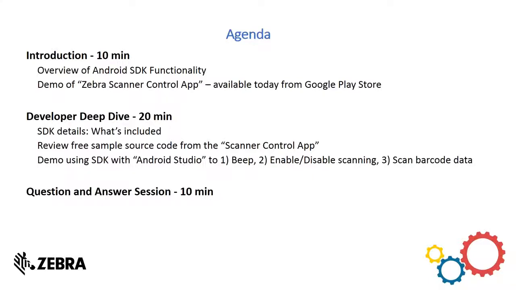Then Thurindu will do a deep dive on development. He'll take you through the SDK details, what's included in the SDK. He'll review some free sample source code from the Scanner Control app. And then he'll actually demonstrate creating an app in the SDK using Android Studio, and it'll control the beeper, enable and disable scanning, and scan barcode data. And then we'll go into a questions and answer session.